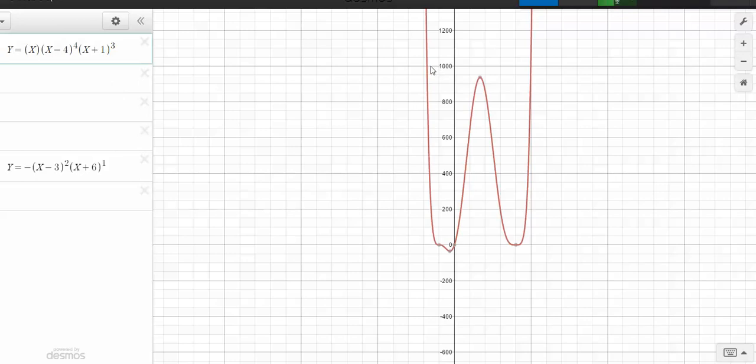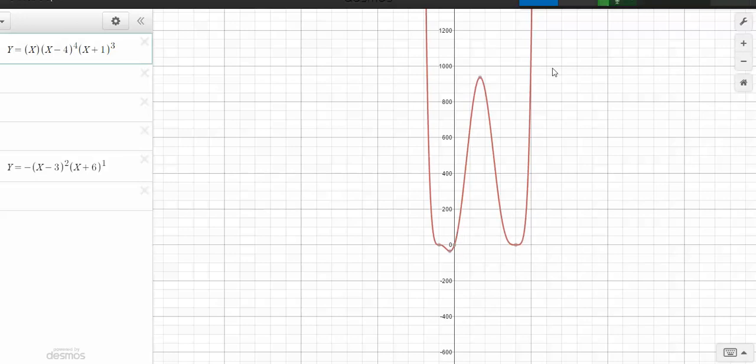It does start up here in quadrant 2. It goes down and crosses that negative 1, 0. It then comes back up. We'll figure out where it turns here. I shouldn't say bounce, sorry, it turns here. It crosses at 0, 0. And then again, it's going to cross at 4, 0. And it goes down, through, back to 0, 0, through, comes back down and bounces back up.